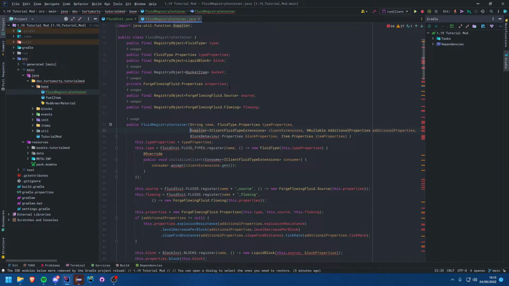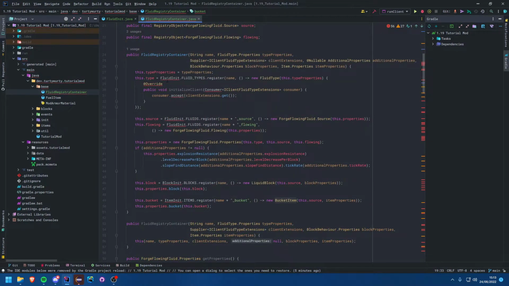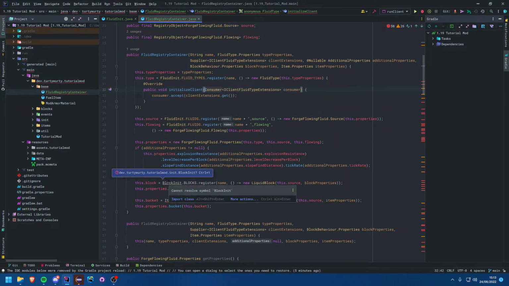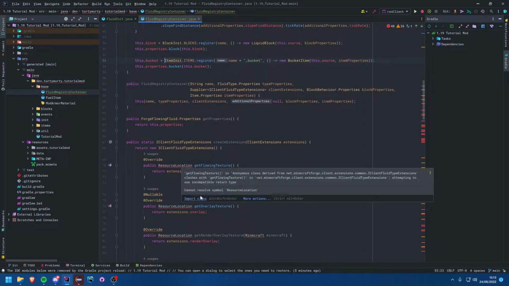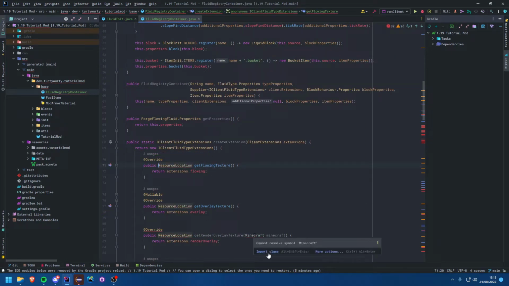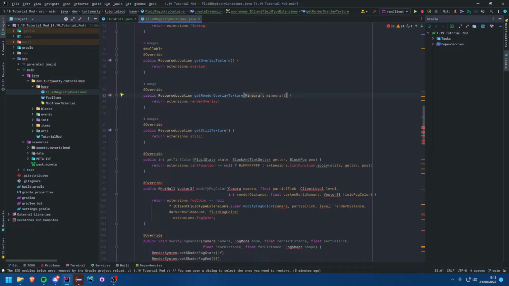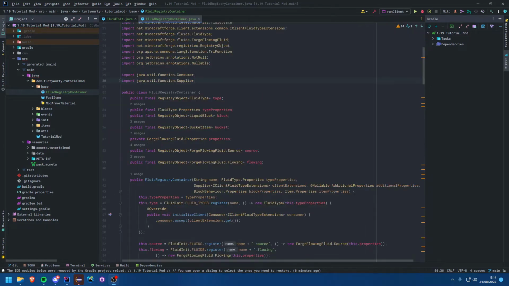All of this code right here in this class will be linked in the description of this video. So if you want to use the way that I do it in this tutorial, then you're going to need this code. However, you don't need to use this code to use fluids. I have just made this to simplify the whole process for everyone. So we're just going to go through and import everything. And I'll be back with you once I've imported all of this.